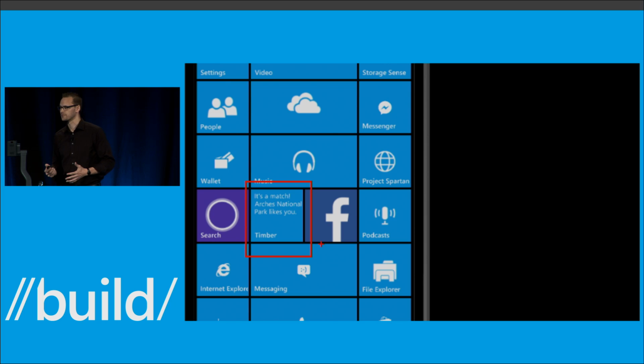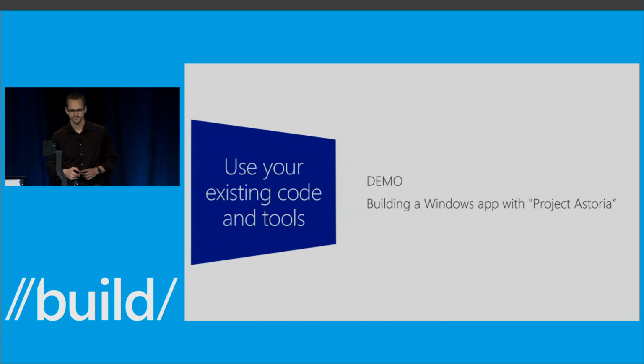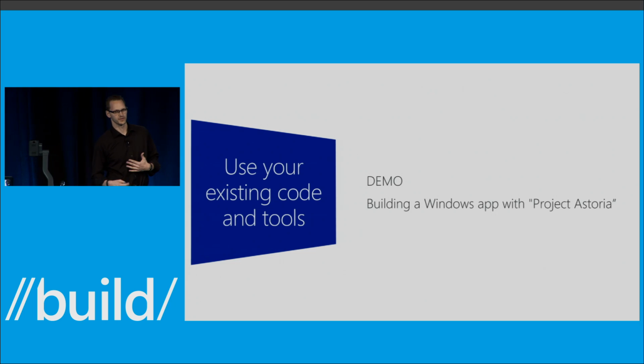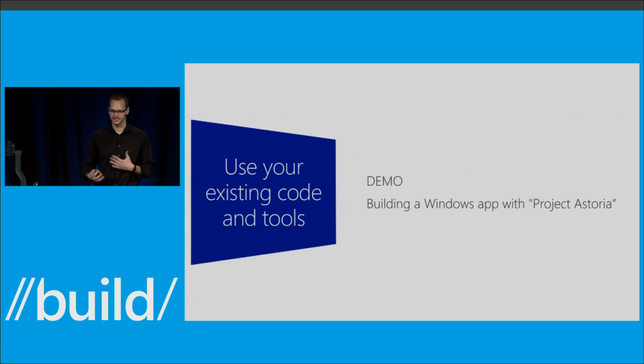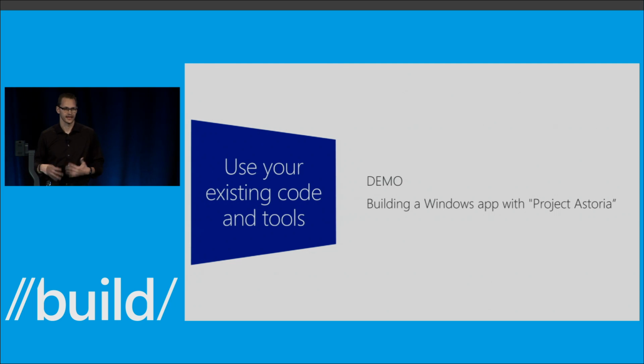All right. But first, let's go and build an app. You and other developers have told us over and over that you want to reuse your code, use your familiar IDE, and keep your existing workflow and tools. So in this demo, we're going to show you how to create a Windows app using your Android code, using your familiar IDE and your current development machine. We'll do some live debugging, we'll integrate with Windows services, and we'll integrate with Windows features, all with very little effort. Now, Rajesh is going to take us through this.